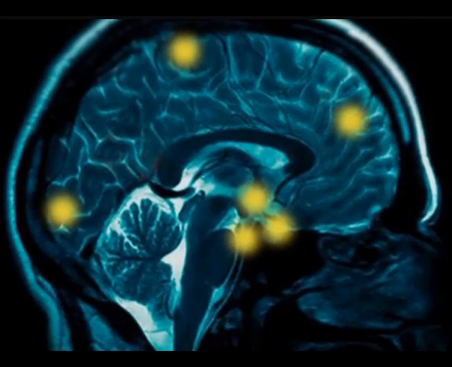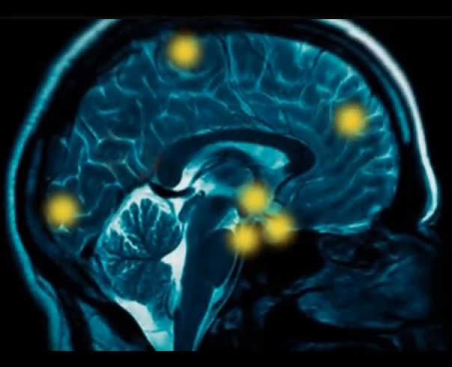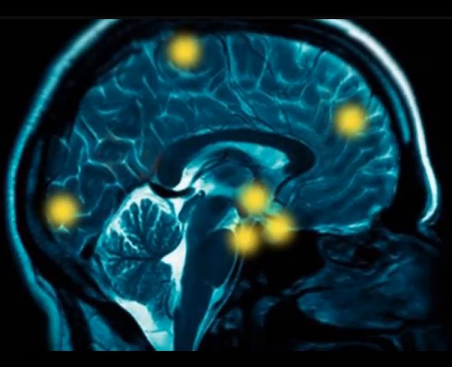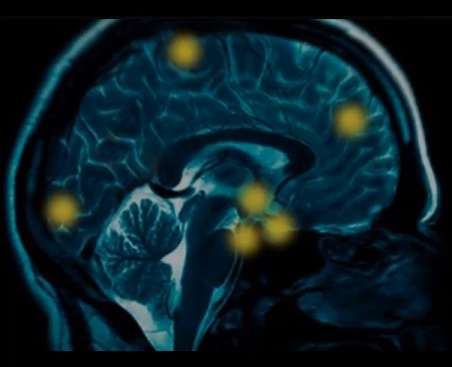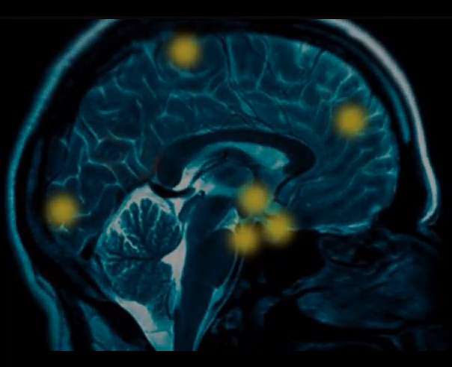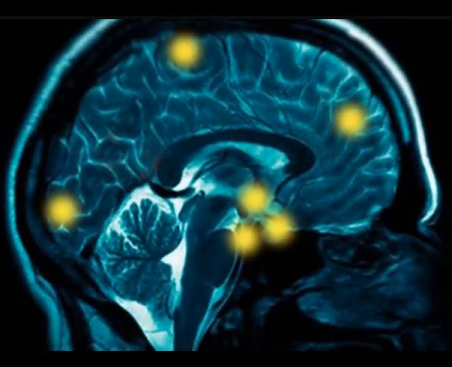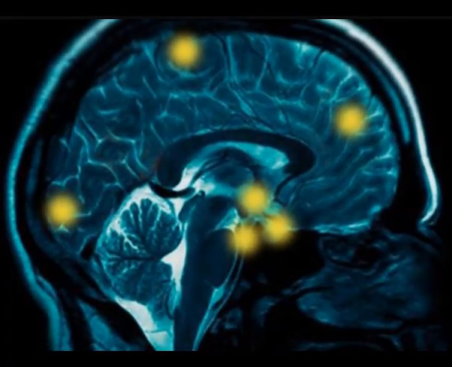Joanne Webster, professor of parasite epidemiology at Imperial College London, told the Telegraph that parasites prefer the brain because it is removed from the body's immune system and also because it gives them direct access to the mechanisms of behavior.